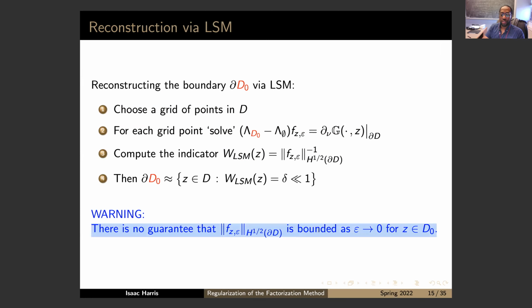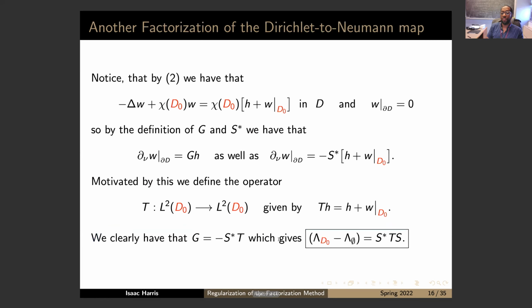And so here's one of the pitfalls for the linear sampling method: nothing that I said guarantees that this is going to be bounded inside the region of interest. Outside the region of interest, this is definitely unbounded. I did not say it was bounded inside the region of interest. So that's a big theoretical flaw. And one way to fix that is with the factorization method. So we need to work a little bit harder.